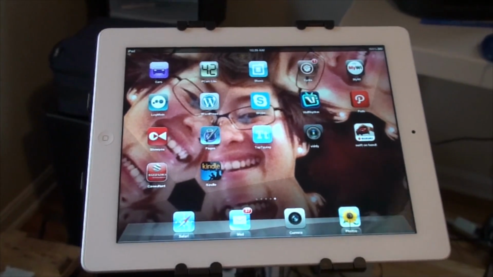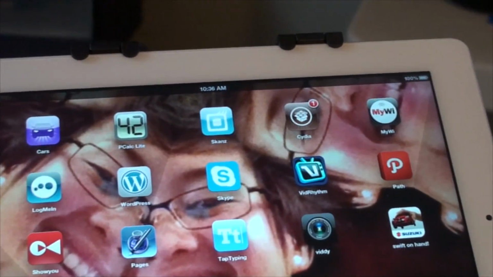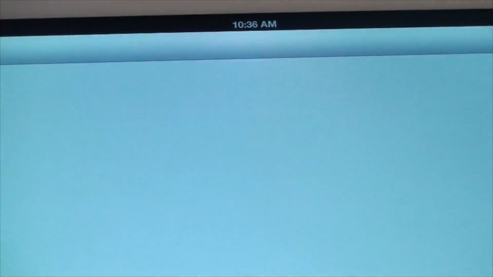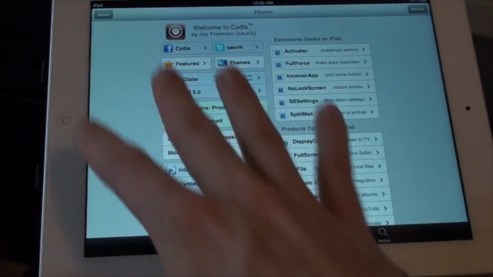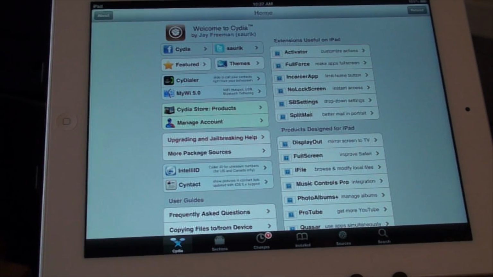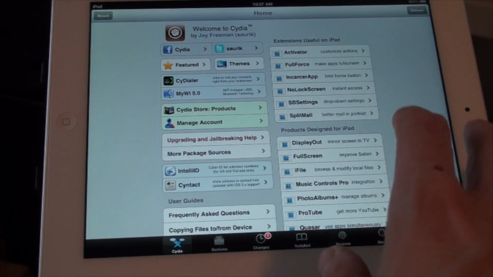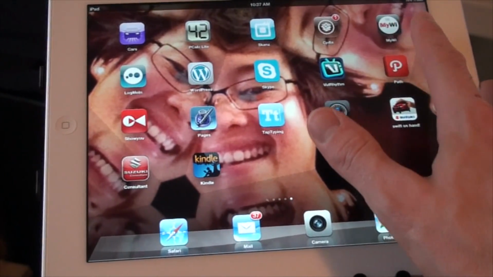So, once you do that, then you want to make sure that you download the Cydia app, and that looks like this. And so if you open that up, sorry about this tripod here. It shows you, you can shop for different apps, and there are some great jailbroken apps. One of my favorites is the ProTube YouTube app, which is much better than the regular YouTube app that comes with the iPad. Other things like that, but I won't get into that. So you just need this, because this is where you will download the MyWi app, which looks like this here.